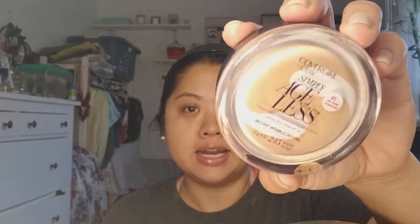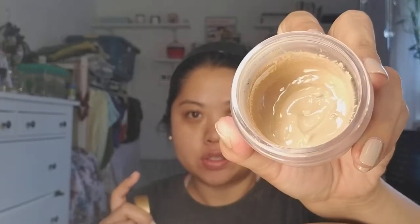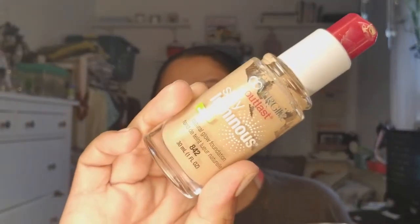Next would be foundation. I was going to use the CoverGirl Plus Olay Simply Ageless Foundation in shade 245 Warm Beige — usually I'm 230 — but I'm really trying to use up this mix of foundation I made, which is the Etude House BB Cream and some of the CoverGirl At Last Stay Luminous. I'm going to use this even though it's much too light, but I do have a powder here that's darker, so I'm thinking that using the two plus a bronzer will negate the paleness.